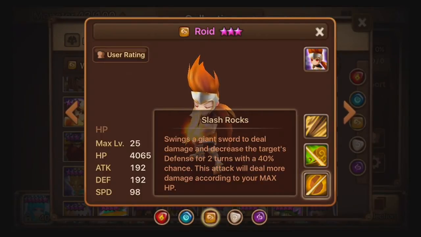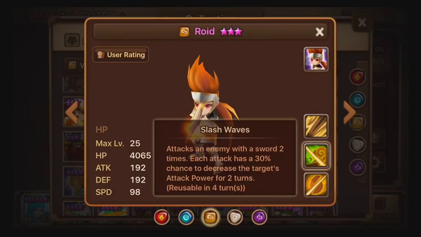His first one is Slash Rocks, the move that every single Vagabond knows, and that swings a giant sword to deal damage and decrease the target's defense for 2 turns with a 40% chance. This attack will deal more damage according to your max HP. The second attack is Slash Waves, which attacks an enemy with a sword 2 times. Each attack has a 30% chance to decrease the target's attack power for 2 turns.